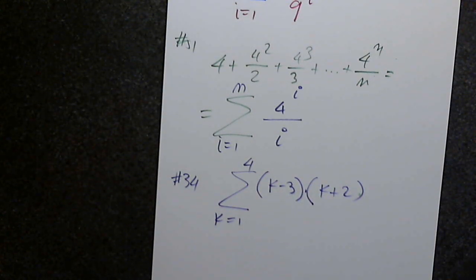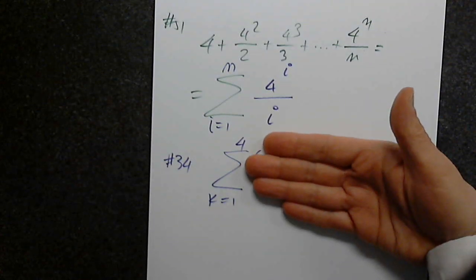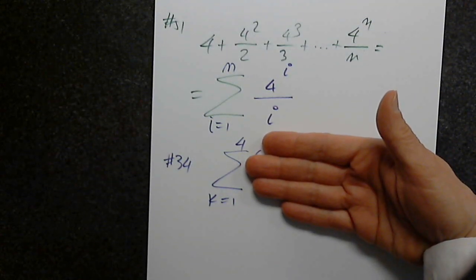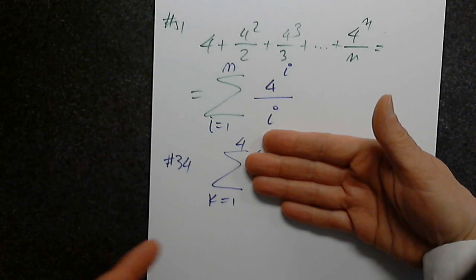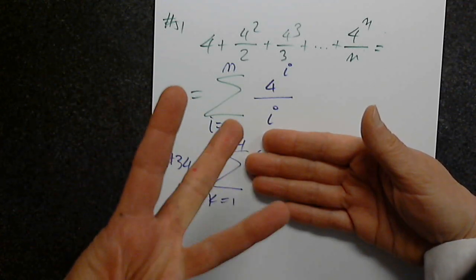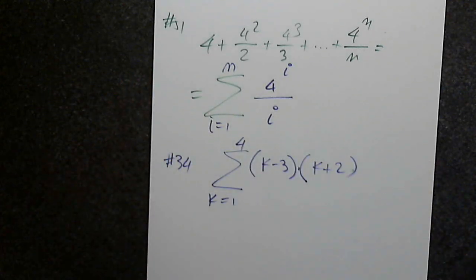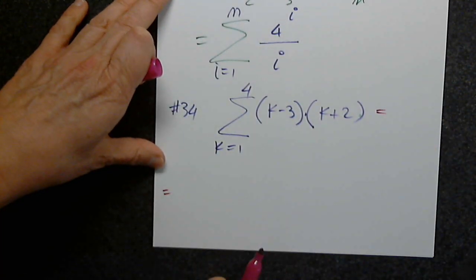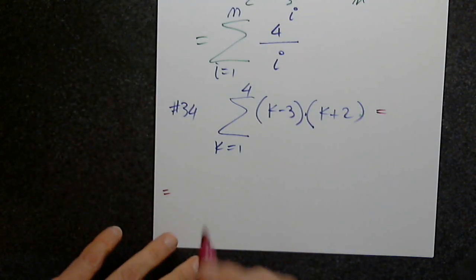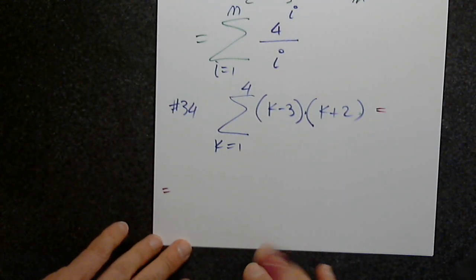Now, first of all, let's identify how many terms. Find each indicated sum. So first of all, can you please tell me how many terms does this sum have? 4 terms. Is that clear? When k is 1, when k is 2, when k is 3, and when k is 4. I would like to write out those terms. I want you to give me 4 terms. Don't calculate anything. I want everyone to see them. What will be the first term?